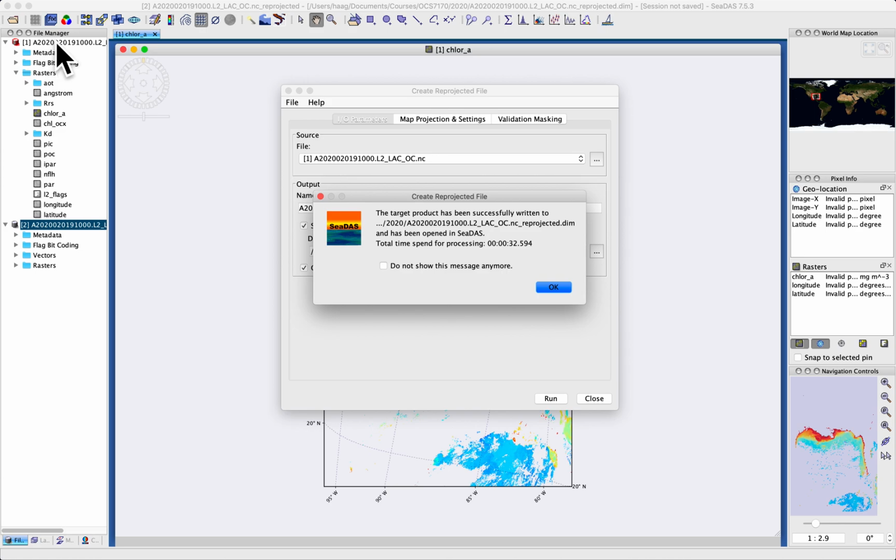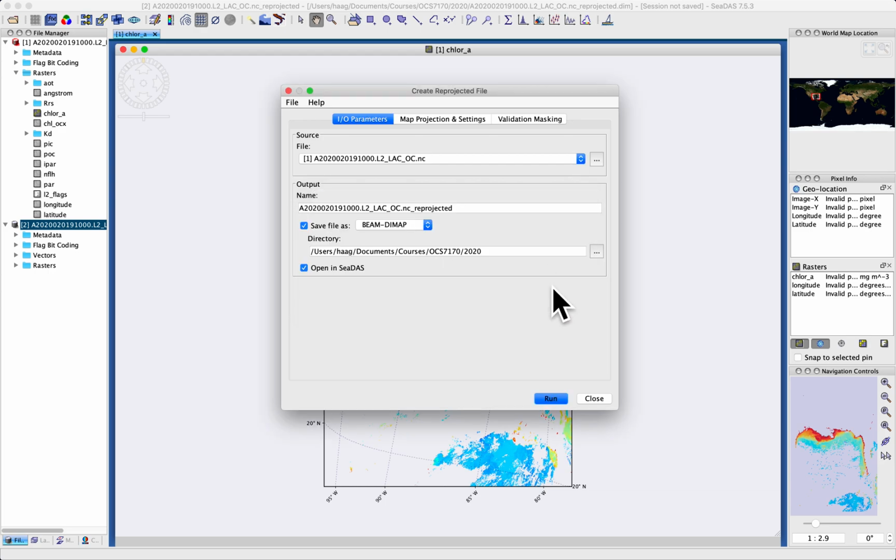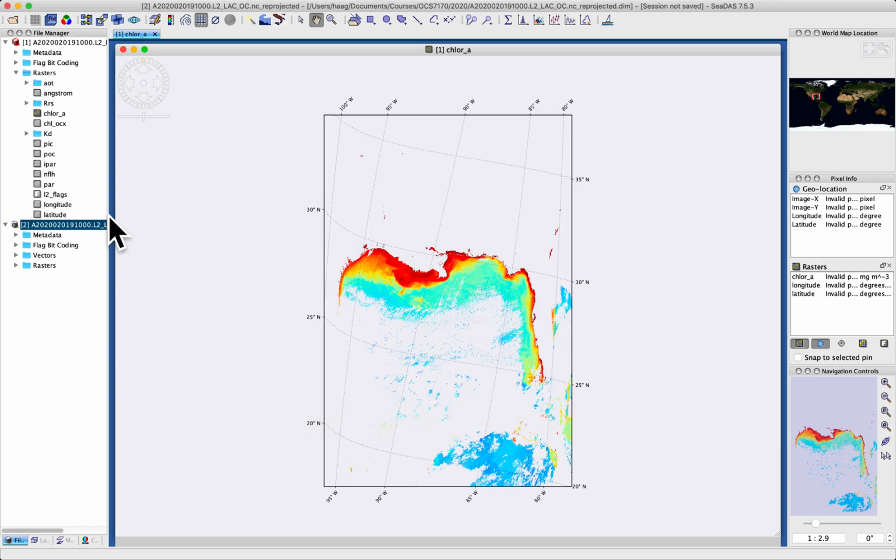I'm not honestly sure why this is claiming to be contaminated, but the important thing is it has created the reprojected file, so we click OK. Oddly, it does not close this dialog as well, so you have to manually close that. But it has added a new file to the file manager.